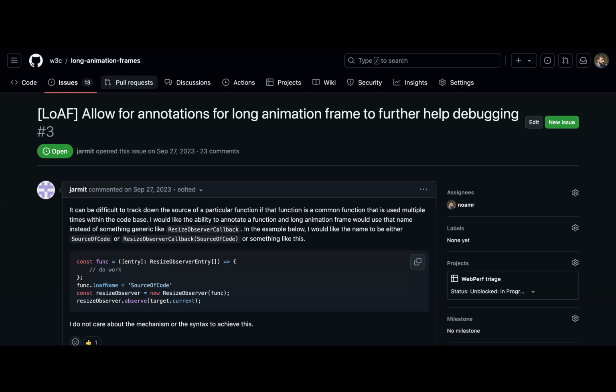And people were complaining that sometimes it's not granular enough. If you're in the React world, for example, you'll just get this big React callback thing that doesn't help you.